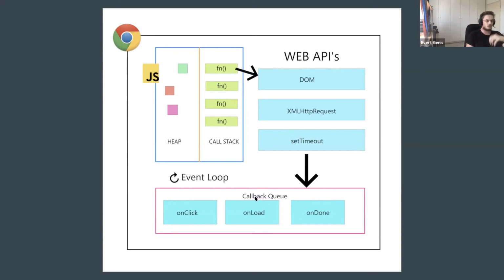So this is called the callback queue, but the task queue is a more fitting name in terms of setTimeout. There's all kinds of details here, so I'm just going to call it the task queue for now. And then as soon as that callback or that task gets to the front, and the call stack is empty, the event loop will simply take that callback, push it onto the call stack, and execute it. Now, JavaScript, as you know, is a single-threaded language, so it can't really do stuff in parallel. But what it can do is defer code to a later point for execution, and that's essentially what's going to happen if you use a setTimeout with the timer and a callback.